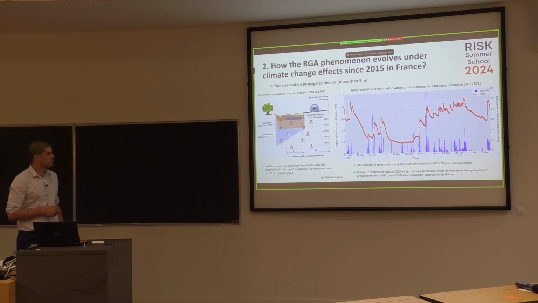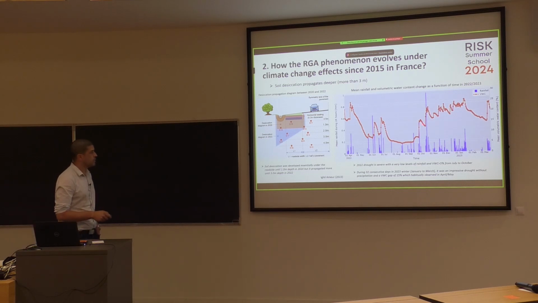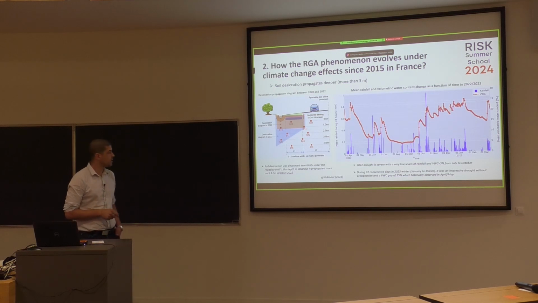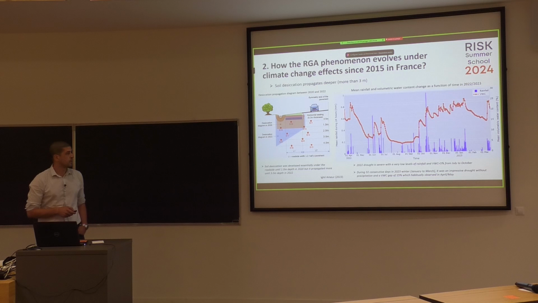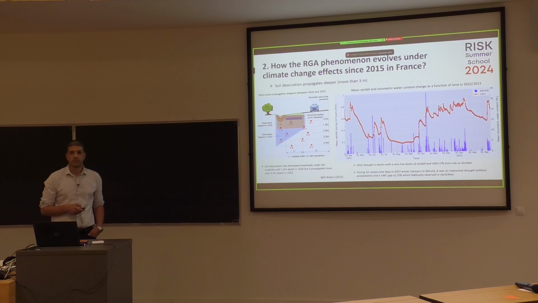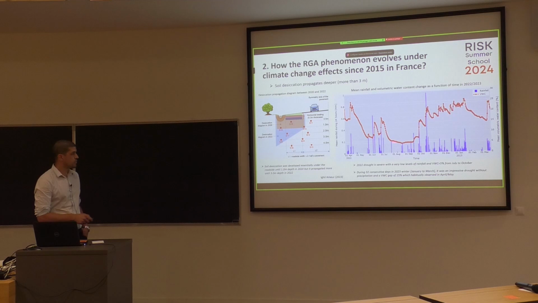2022 drought. On the other side, you can see the results of field monitoring. You have rainfall in blue and in red one volumetric water content sensor that measures this parameter at a depth of 0.5 meter. And you can see the values during the drought of 2022. And during winter, we also have drought during this period, with a decrease of volumetric water content.